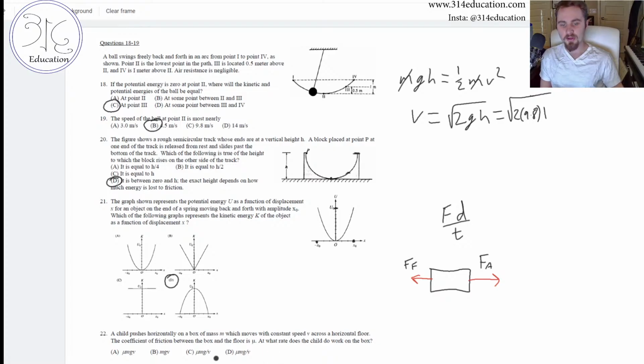And we know that the frictional force is going to equal mu mg. Because it's our normal force. We're on a flat surface and there's no vertical forces offsetting us. So our normal force is equal to our gravity force, which is mg. And then we multiply by mu to make it a friction force. And then we get to multiply this by a distance, but we then have to divide by a time, and we don't know a time. But we know the velocity, which is distance over time. So instead of multiplying by distance, we'll just multiply by velocity, giving us option A as our best choice here. Good, good.